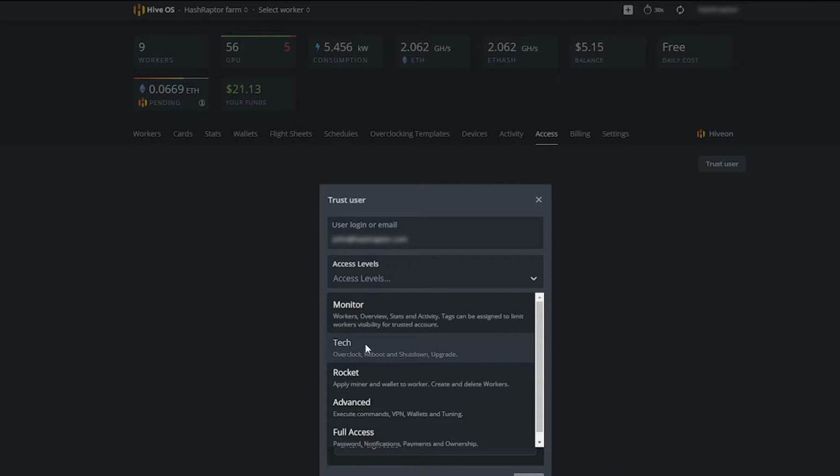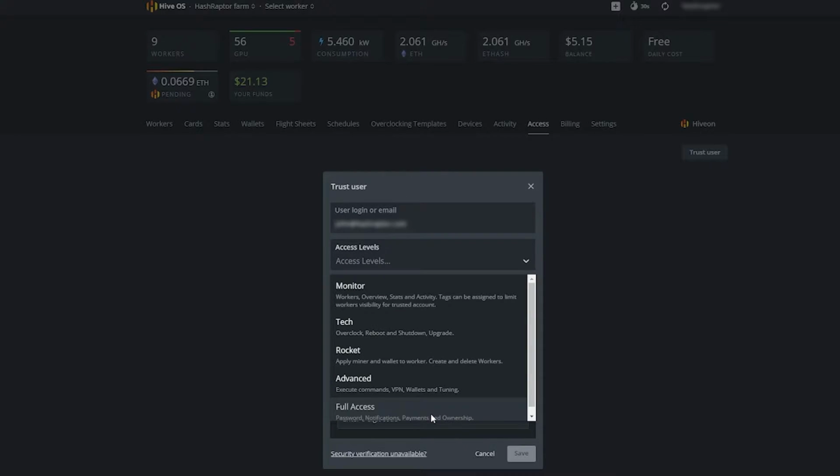Now, it's worth noting at this point, any role that I select for John will incorporate the roles previous to it. So you almost have a hierarchy here where you can escalate the roles-based administration all the way from just monitoring to full access of the network. And depending on the size of your organization, this is probably a good time to have a discussion with your group and figure out which group is going to be granted what access. You may have just maybe a 2 or 3 person operation all the way up to very large farms with quite a few people. So this is going to be something that you're going to want to set some standards on. Now in my case, I'm going to assign John as a tech.